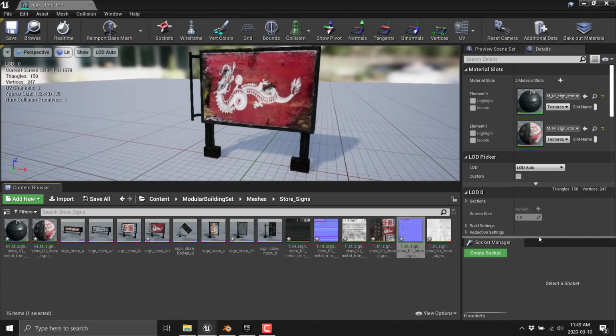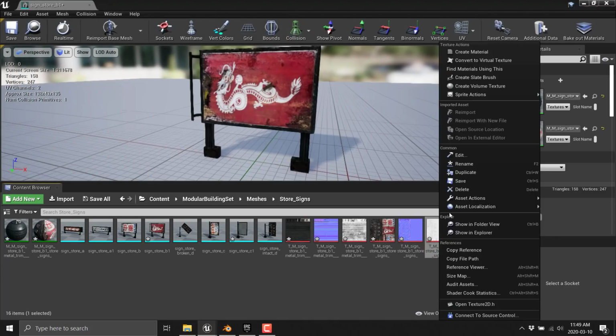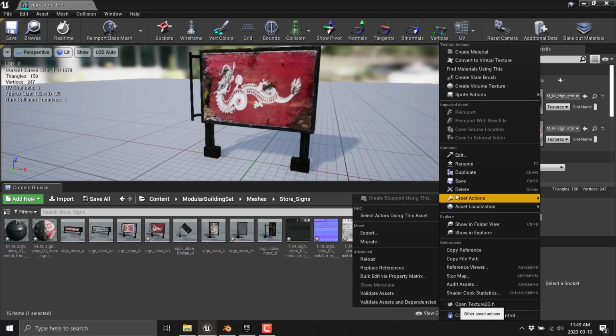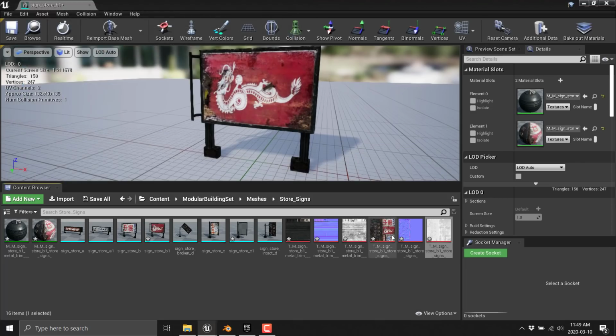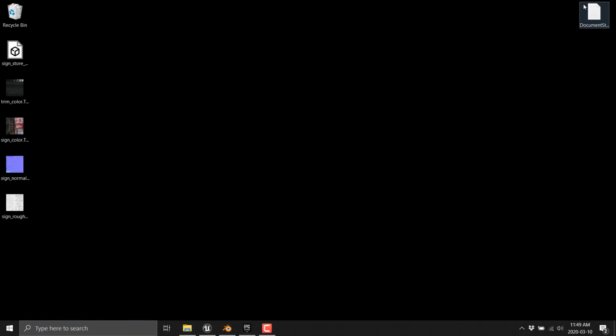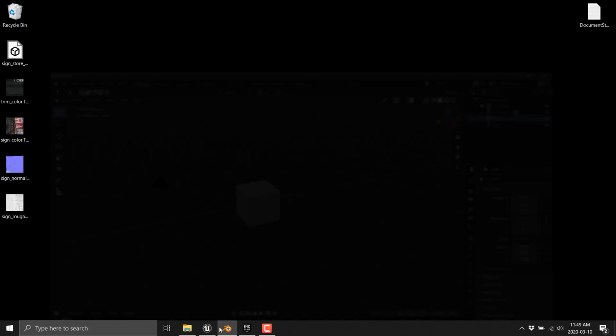So that's the sign normal map. And then finally, let's go ahead and export out our sign roughness map. And that will be right here. So asset export, export that guy out, and then sign rough. All right, so we've got four maps. Again, we could have done the other two, not going to bother. And at this point in time, we're basically done with Unreal Engine. So now we need a tool of choice.